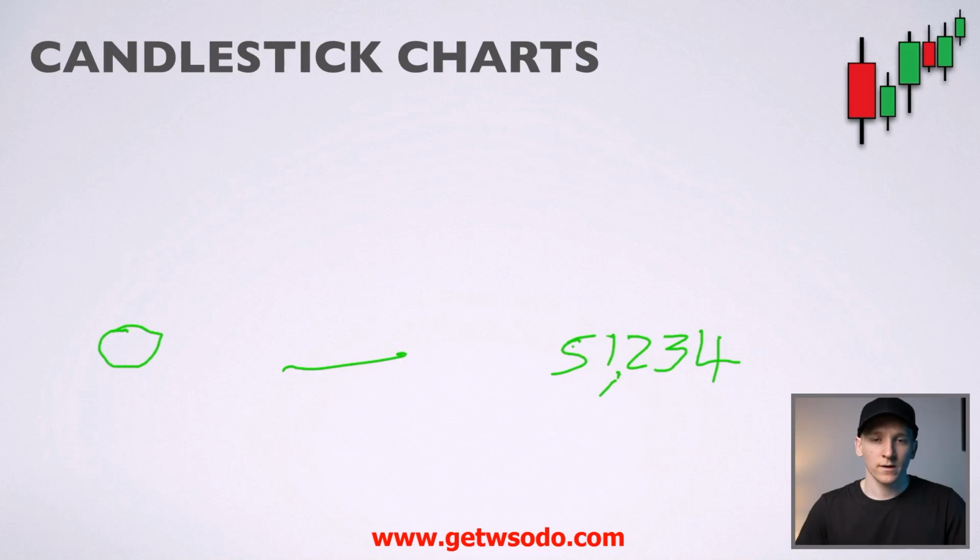Okay. What is the closing price? Well, we don't know that. We're going to have to wait. Let's say we've got an hour candlestick, so 12 till 1. So what happens to the price during an hour? It's going to change. So it starts at this opening price. Let's say it comes down here, and then it trades back up a bit, and then it trades down a bit, and then it trades up a bit, and it trades down a bit again, and up a bit again.